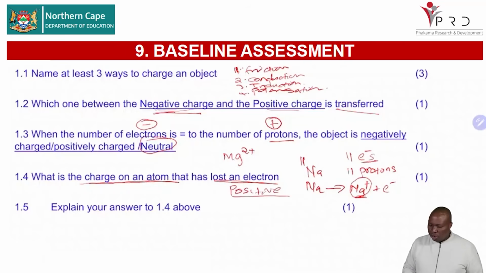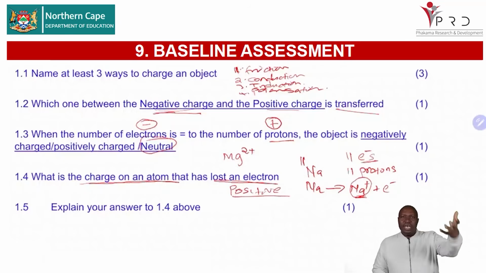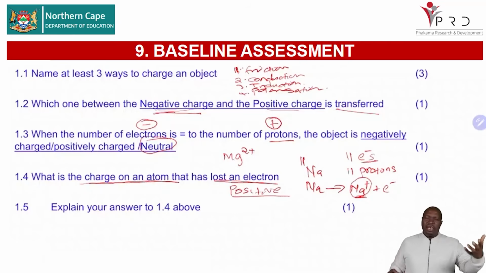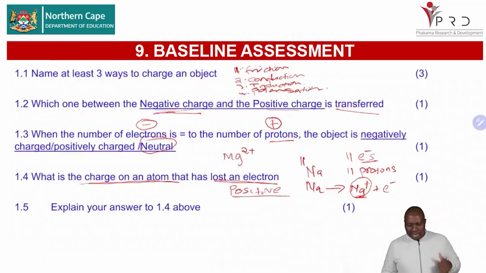When you lose electrons, you gain a positive charge. When you gain electrons, you get a negative charge. So which means that now when you get a sphere that is positively charged, you know that that sphere is electron deficient, is running short of electrons. But when you have a sphere that is negatively charged, you know that it has excess of electrons. It has more electrons than protons. I hope you get that, and it helps you now to move with the equation.